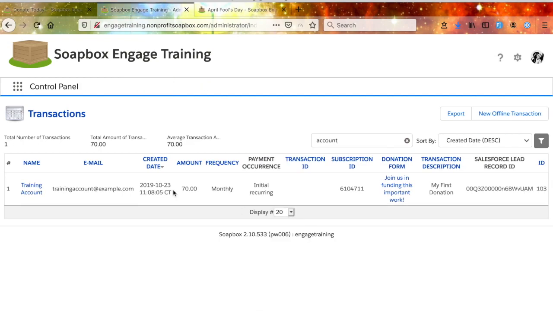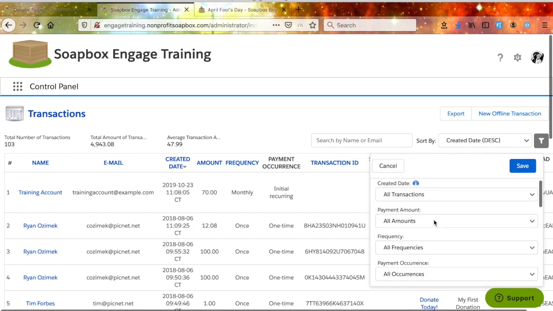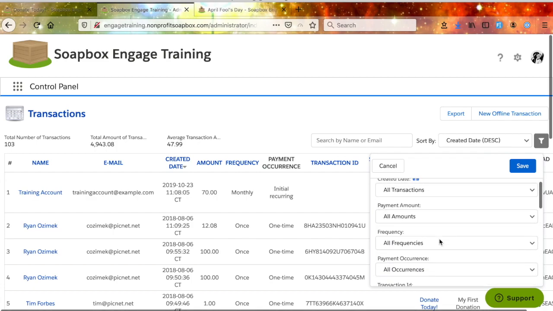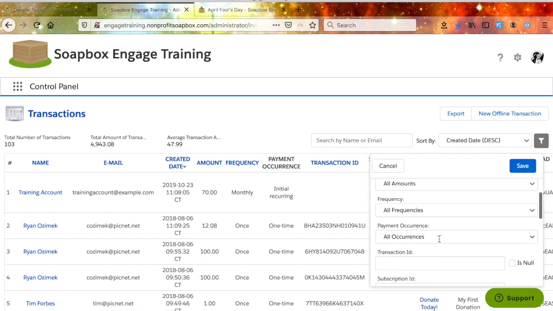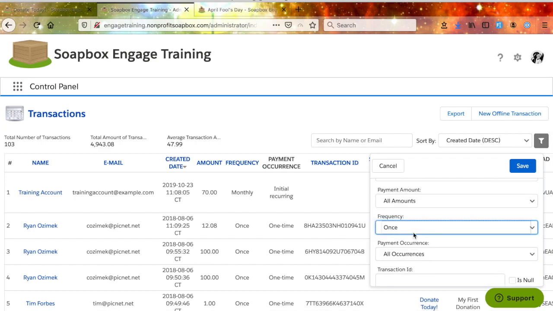It's going to pull their listing here. You can also choose which column you want to sort by. In addition, we have a much more robust filtering option here where you can set any one of these criteria. And for example, say you only want to see one-time donations, right? And for some reason, you're researching your one-time donations, and you can pull that out explicitly.